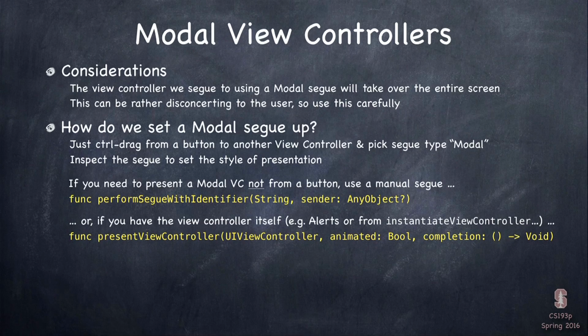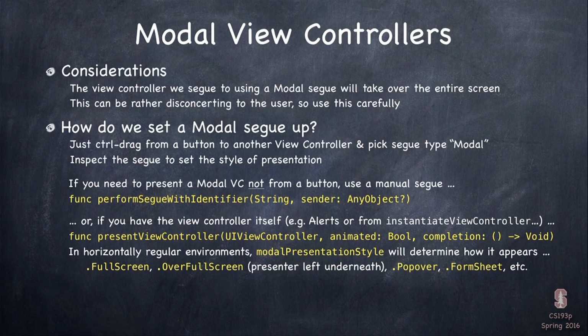Actually, I don't know if I demoed it, but we talked about it in alerts, which is present view controller. And you just give it the view controller that you have in your hand, and whether you want it to be an animated transition, which usually you do. And then it's got a little handler here at the end that will get called when it has finished being presented. You usually don't need that, but just in case you do. All right, so this is how you present something modally. This is only for modal presentations, all right, if you have the view controller in your hand, which is rare. Generally, it's things you got from iOS, like maybe the camera view controller or the alert view controller, some things like that.